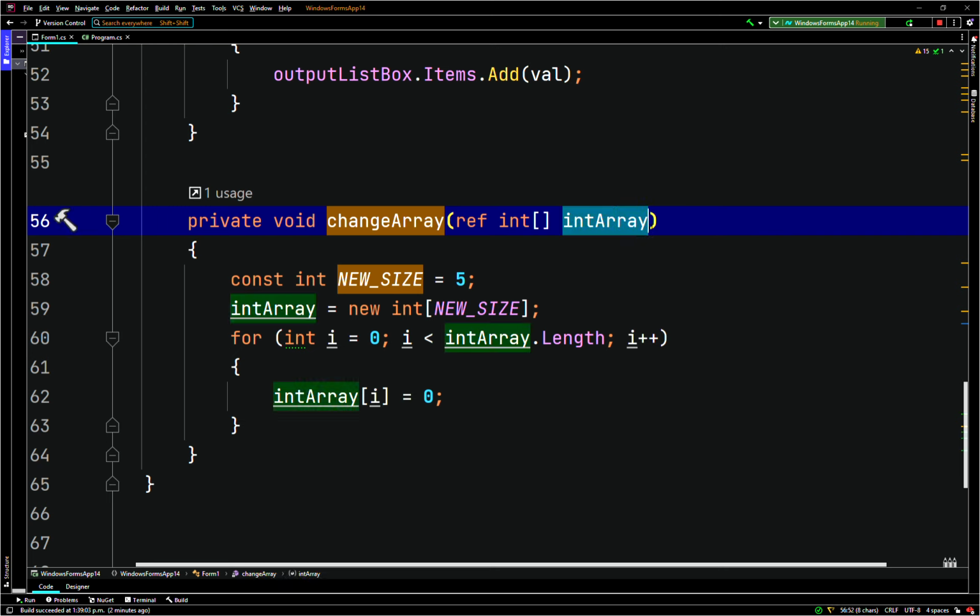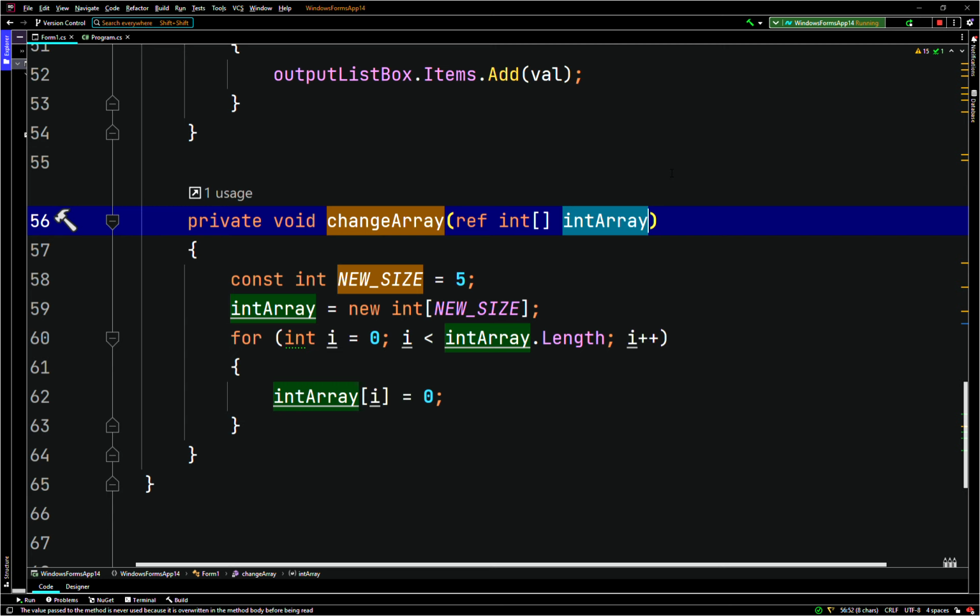We could have just named them the same thing to make it easier, but in this case we have different names. So the ref keyword is used to pass the vals array as an argument to the ChangeArray method. In this code, the intArray parameter refers to the vals variable. Anything that is done to the intArray parameter is actually done to the vals variable.